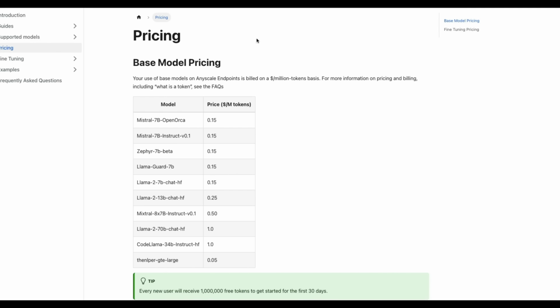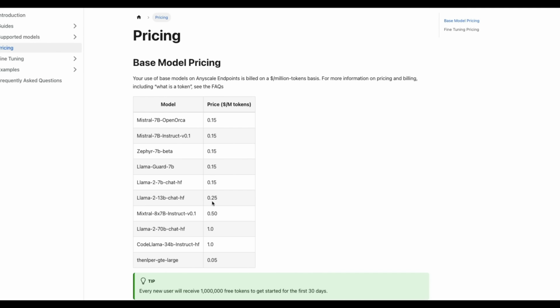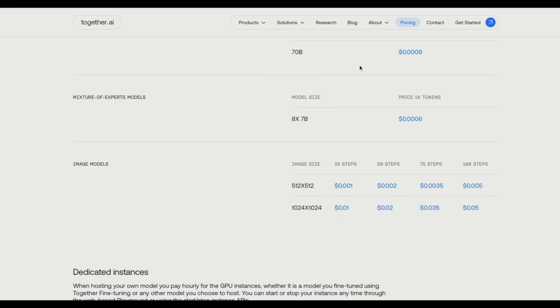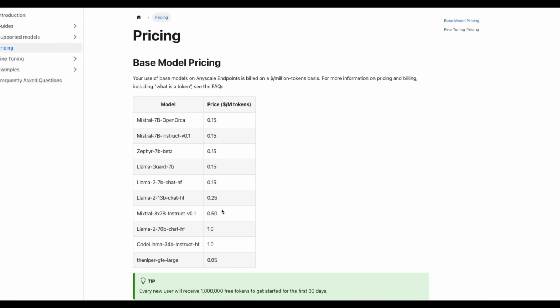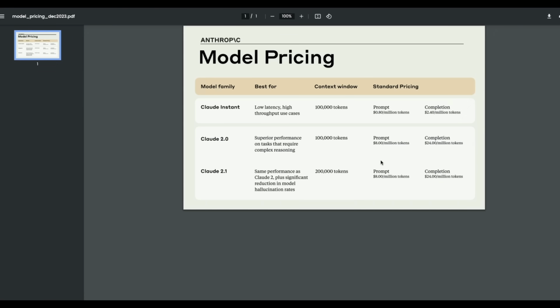Now Anyscale is saying that Mistral charges you $2 per million tokens, but they're not experts in hosting models. They're really good at developing models, but not at hosting them. So you come to Anyscale, first we are experts in hosting models, and our price is 25% cheaper than what Mistral itself is offering. And when you compare it with Together, once again, this is 60 cents and this is 50 cents, dead cheap. When you compare it with Google, it's a no-brainer. When you compare it with Anthropic, it's a no-brainer.